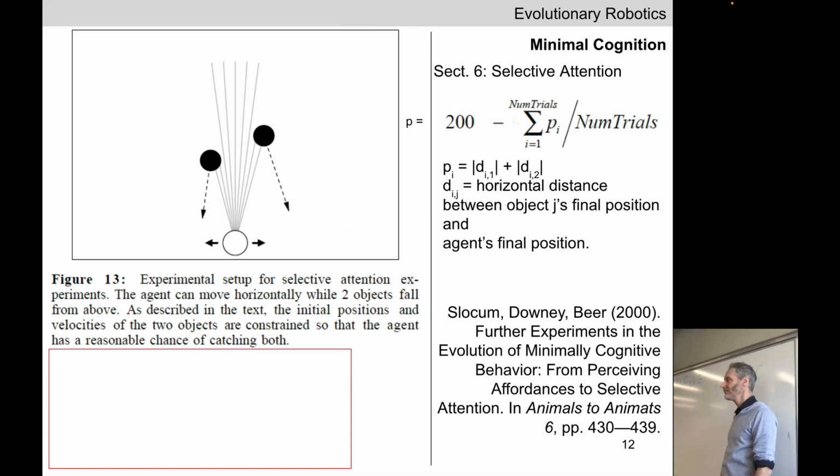Why is this hard? What makes this hard for the robot? Well, for one thing, it has to remember where the other one was because the sensors are pretty limited in range. So when it's going to catch the other one, it's not going to know where the other one was. It has to remember its trajectory and go to that. Absolutely. So in this little cartoon here, it's actually not clear. This one is close, so maybe the robot's got to go chase after this one. But this object, which is further away, is falling faster. The dashed black line is longer.